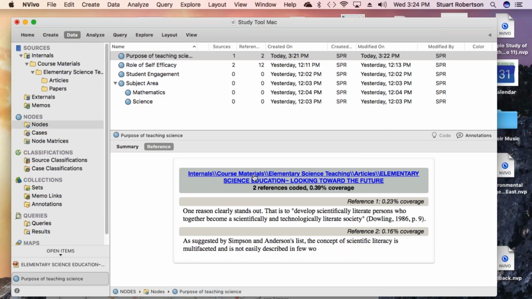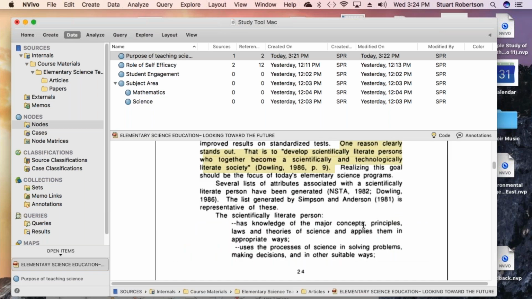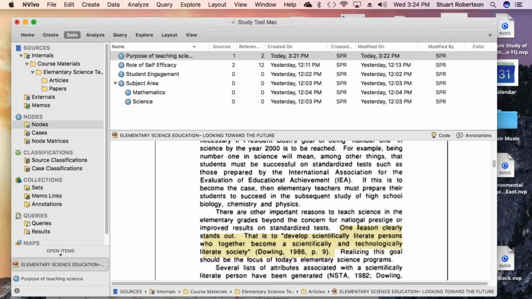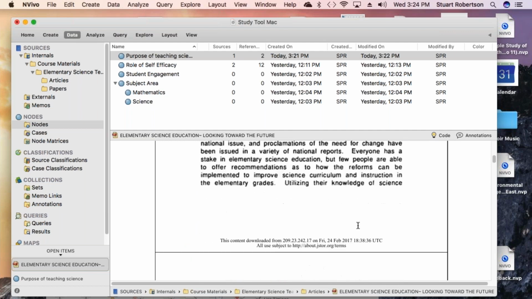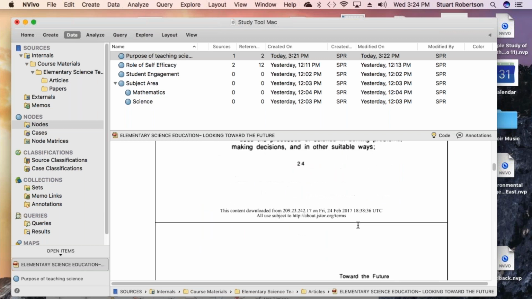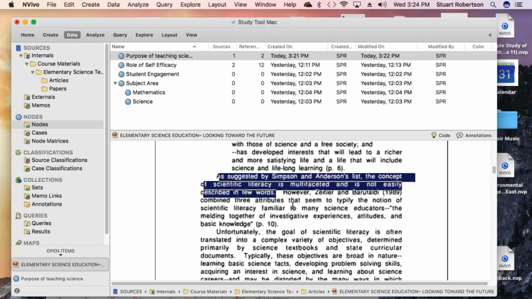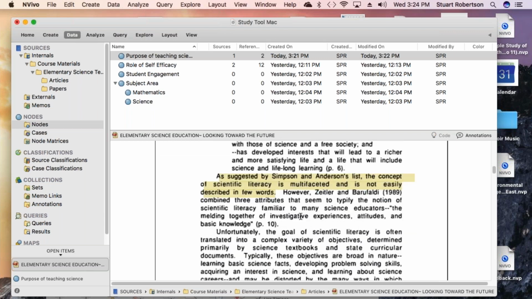What's also nice about this is the label that identifies where it came from also acts as a link. If I click on that link, it will bring me back into that particular source, and I'll be able to see highlighted the data that has been coded to that particular node. From a researcher perspective, that was important to me because I was never far away from my data in its full context. That can, of course, be incredibly helpful.